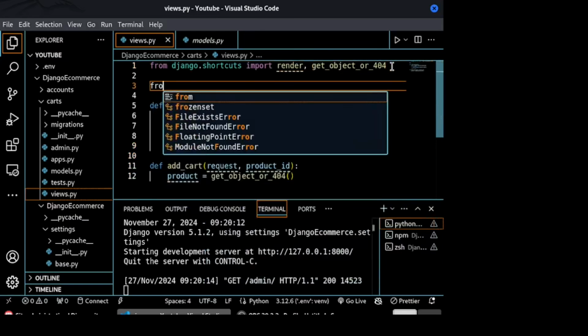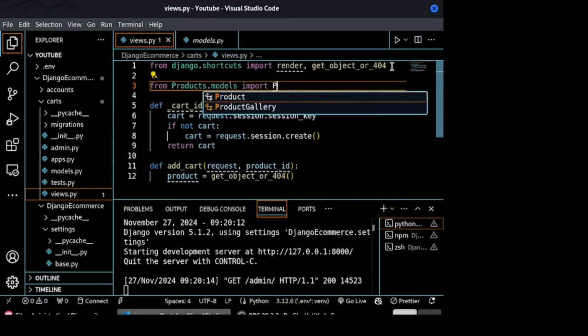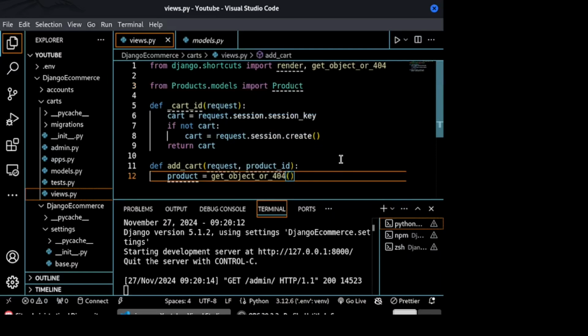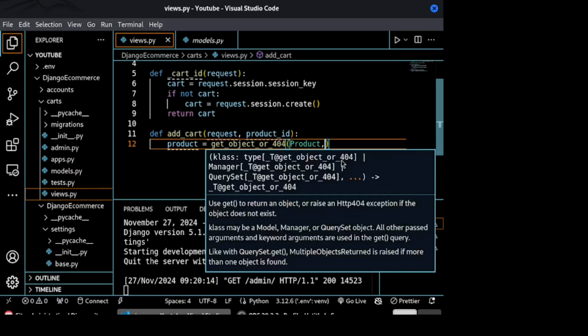So from products.models import Product. We are going to pass that in here. So Product, then let's also pass in the ID, and say id equals product_id.